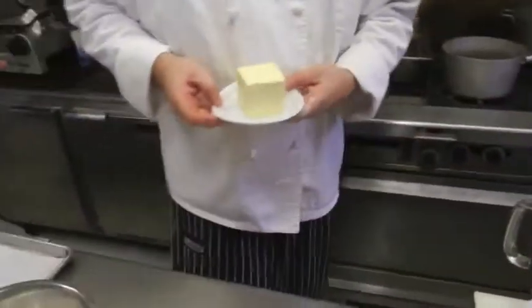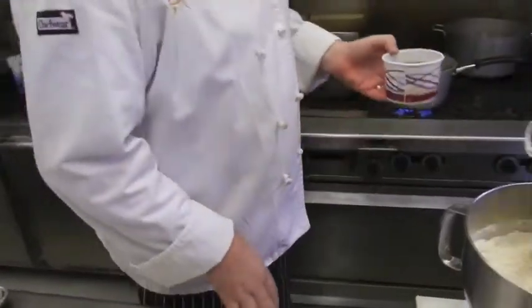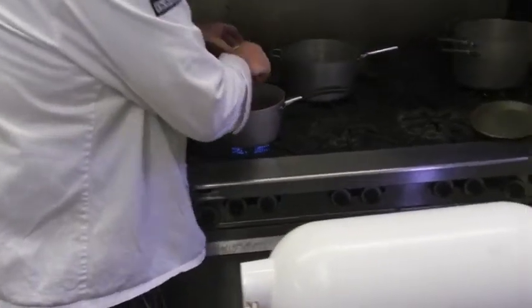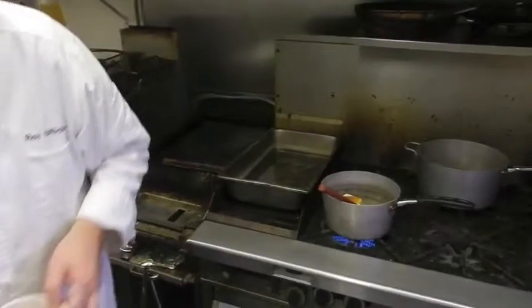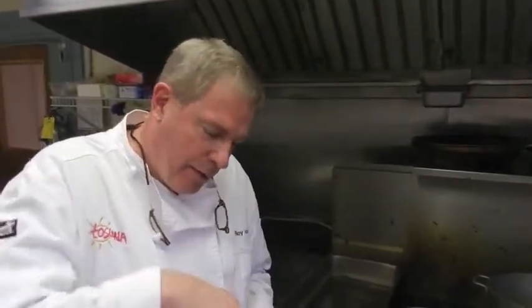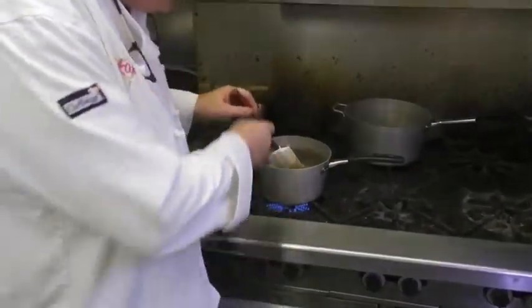In the pot, a cup of margarine. A cup and a half of dark syrup. I use Karo. A cup and a quarter of brown sugar. You always pack brown sugar when you measure it. Don't sprinkle it in like flour. Pack it. A cup and a quarter. That's how, when they do recipes, that's how they measure.